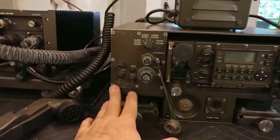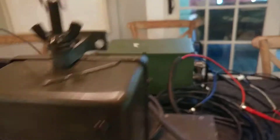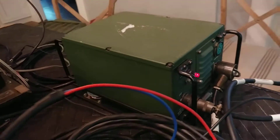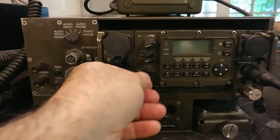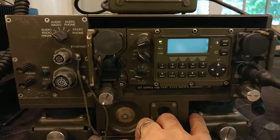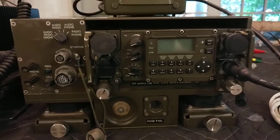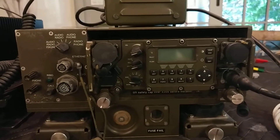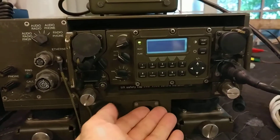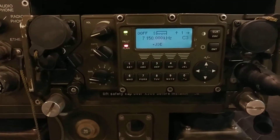The first step is to power up just the docking station without powering the amplifier and coupler. Let's flick on the power switch. You can hear the fans of the power supply. There's also a fan in the docking station that blows up into the radio to keep it cool. There we go — all powered up.